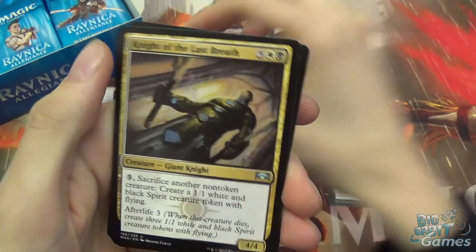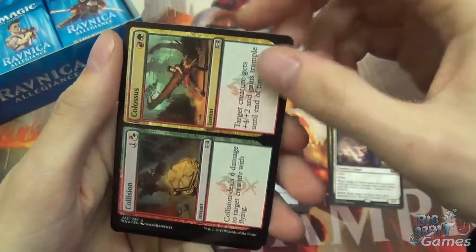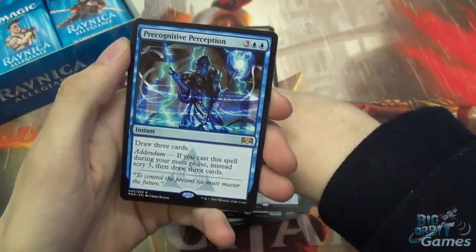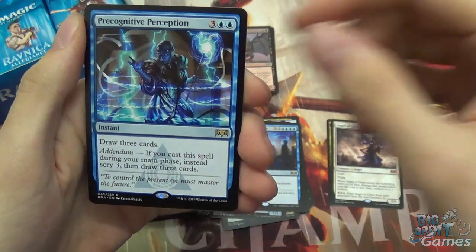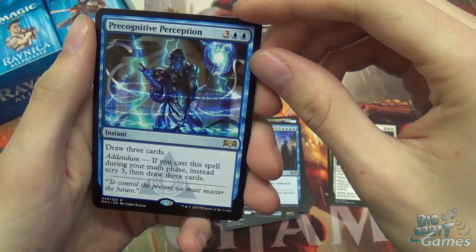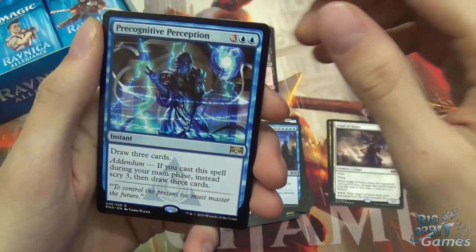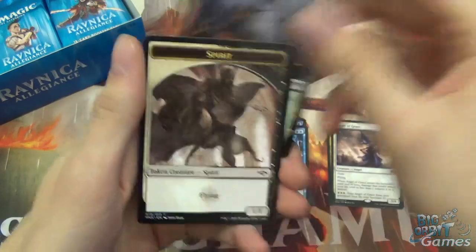Regenesis, Knight of the Last Breath, Collision Colossus, Precognitive Perception: draw 3 cards. Addendum: if you cast this spell during your main phase, instead scry 3 and draw 3 cards. Gruul Guildgate and Spirit.